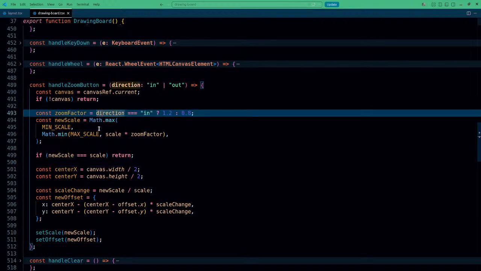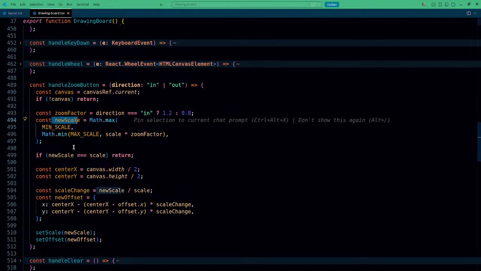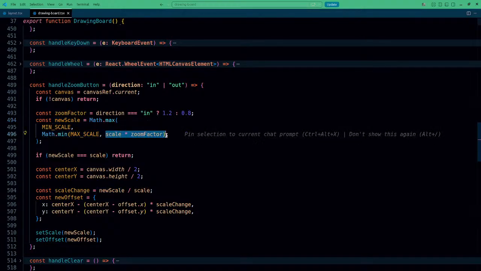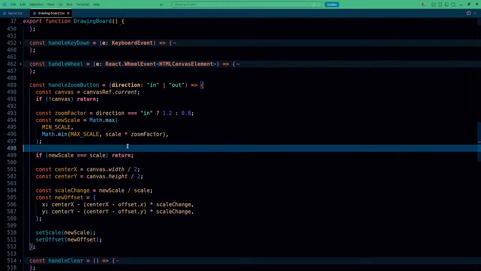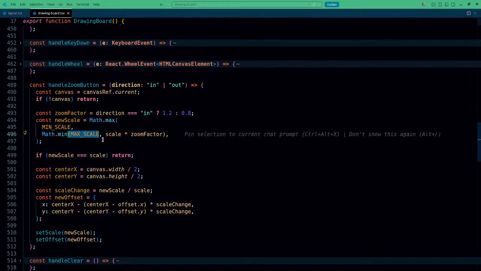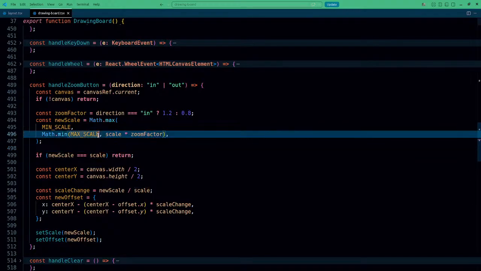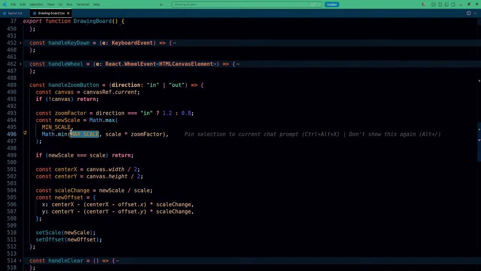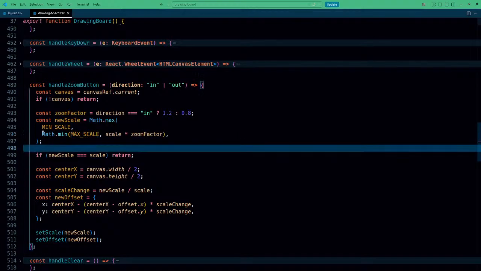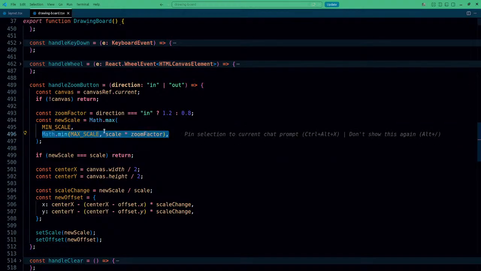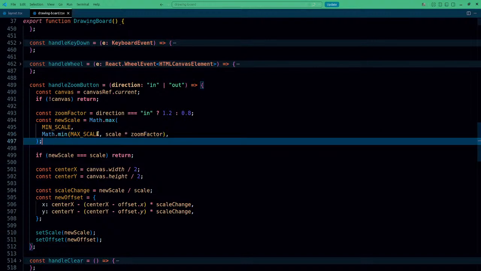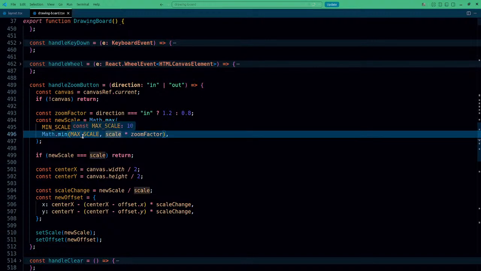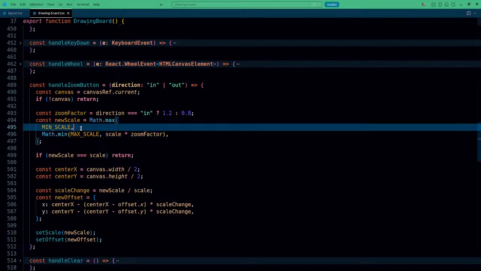So we have the zoom factor. When it comes to the new scale, first of all, scale multiplied by zoom factor. The scale should be greater than the minimum scale and less than the max scale that I have. So whatever calculated scale I have right now should always be between the minimum and max scale.